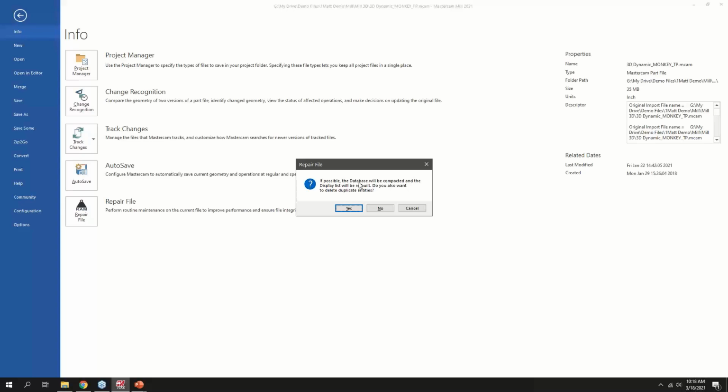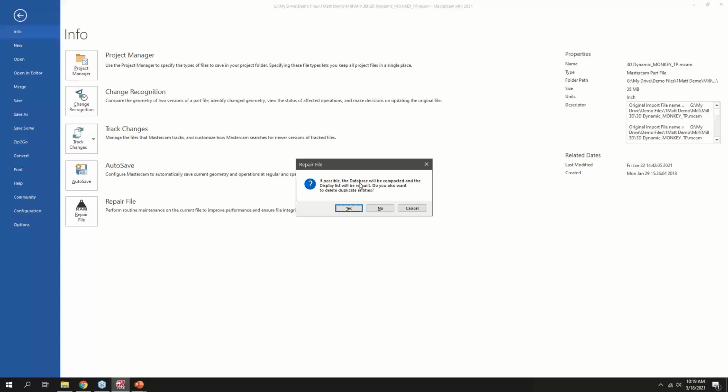So think of every entity in Mastercam, every piece of wireframe, every toolpath, that all has to be organized in a database so that it reads properly. And it's just a good idea, especially if you start getting into larger files or a lot of toolpaths, to run this every so often, because basically it'll optimize, repair, and reorganize the database.